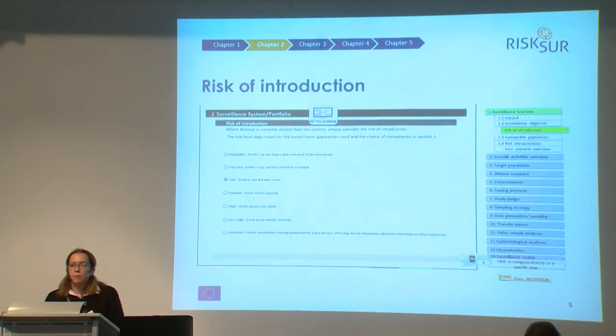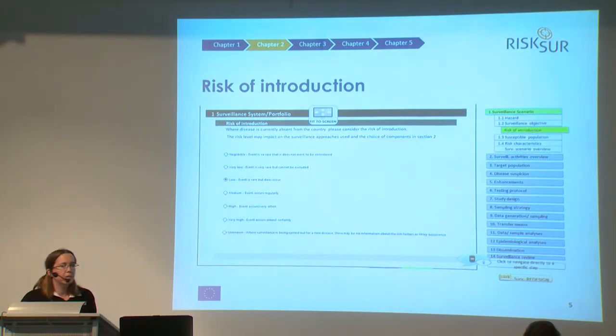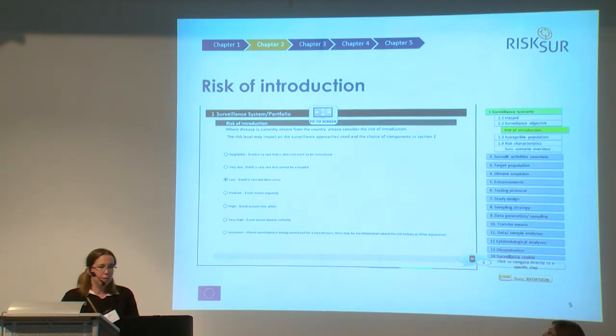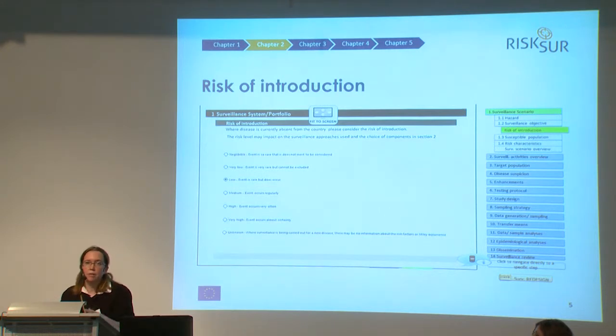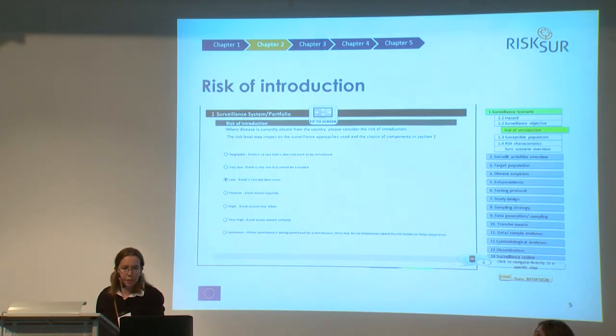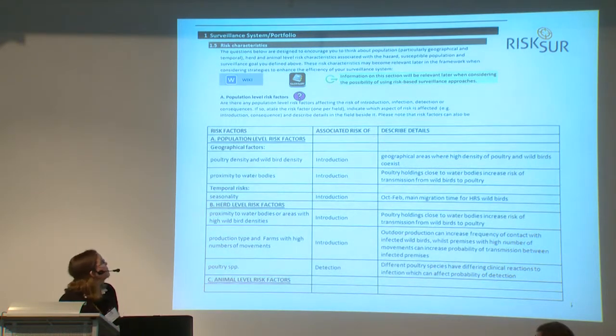One area that's quite important for early detection, and is a kind of work package specific input into the framework, is the risk of introduction. So what's the risk of introduction into the country? And here you can specify whether it's low, medium, high. I put low here, but actually in the UK, risk of introduction is considered low to medium at the moment. And linked into this then will be a whole set of tools that will give the user advice about how to estimate the risk of introduction, and also how to carry out risk assessments and look at transmission pathways and inform later stages of the framework. And then still at the system level, we think about risk factors.